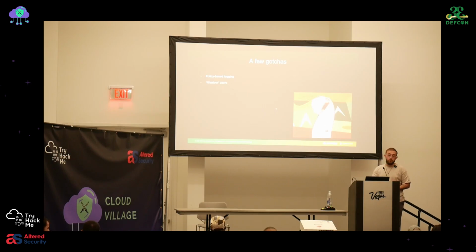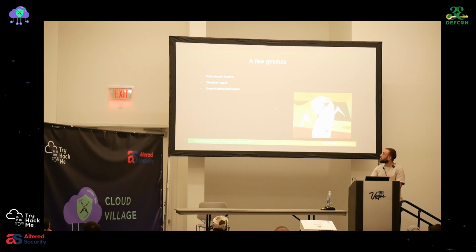Second thing is shadow users. We talked about users that don't get their permissions directly from a binding, but rather from group inheritance, a group that's part of a binding and then the user's part of that group. In that case, the only way we're going to be able to even know that that user exists is through the logs. And there's a full-on possibility that if you've run the tool on the last 7 days, there have been users that haven't done anything in those 7 days, so you might not get full visibility.